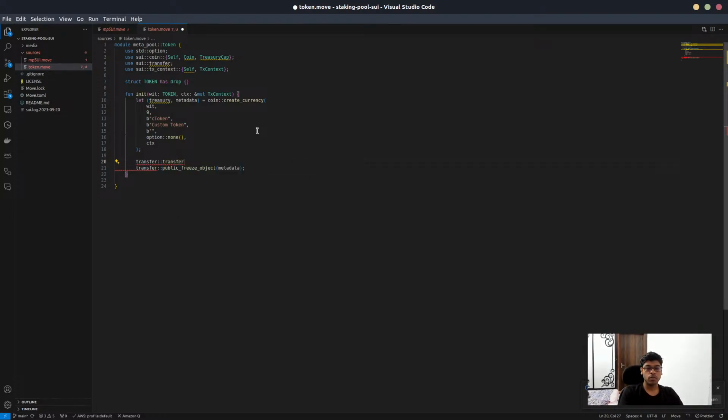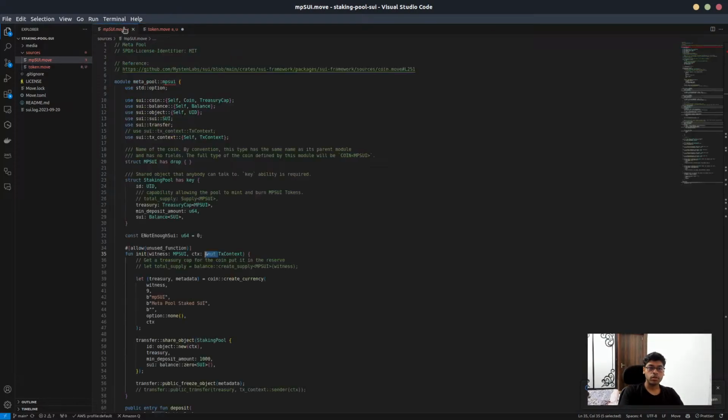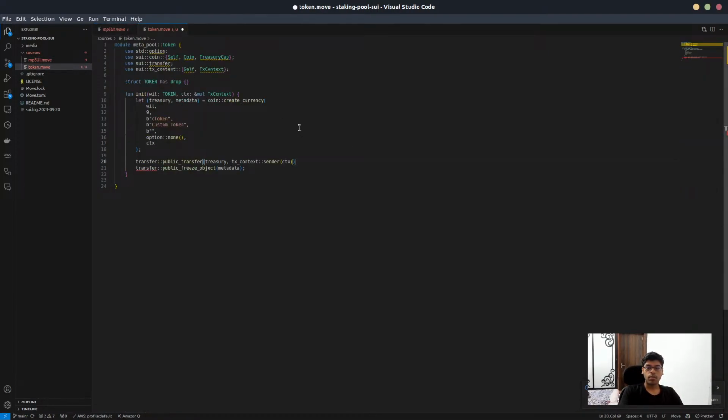So if we do a public transfer, the treasury to the sender, okay, so we have TX context, sender context. Now if we do public, no, we don't need any other function. I just want to find out if we can use this token object in here.